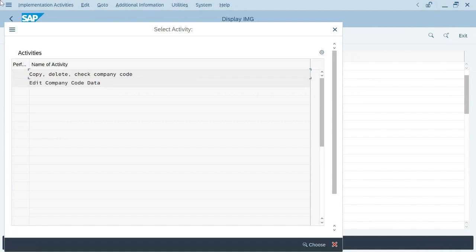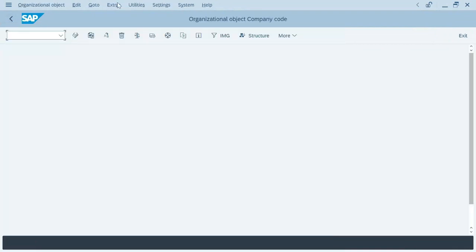So click on this, double click on this. After that a screen appears like this. Now here there are all these buttons available, right? So this button changes the change mode to display mode. Whenever there is a spectacle along with a writing pen available, it means what? Either it will show you through display spectacles, or you can change it through the pen. So that is the meaning of this. Okay.